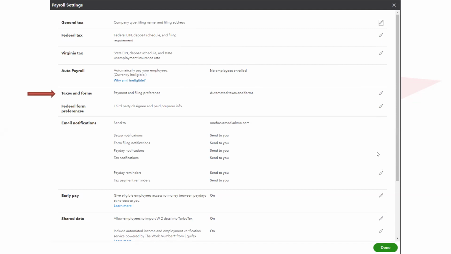Okay, the next question we have is, does QuickBooks provide a check printing capability for employees that do not want direct deposit, meaning would they be able to run checks in the office and print them there? Yeah, you can buy forms through QuickBooks that are checks that you would order with your checking account information. You'd run it through your printer. That's why you'll notice in one place it said print checks, and there was a little button, you just hit print checks. Or if you're just writing them, you could just write checks and then enter the information in there. But QuickBooks will print the checks for you if you have a pre-printed check.